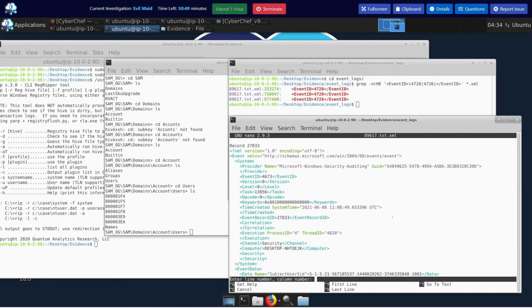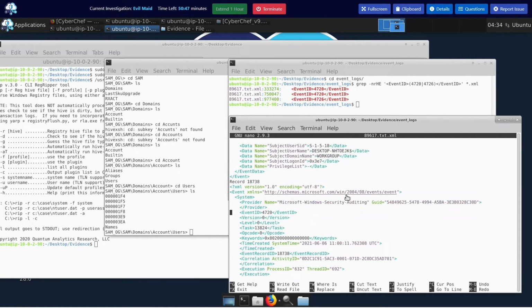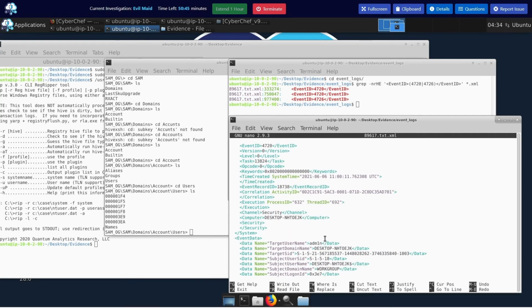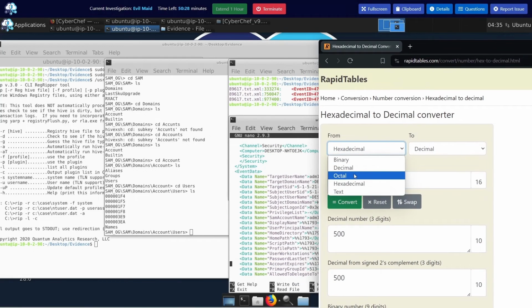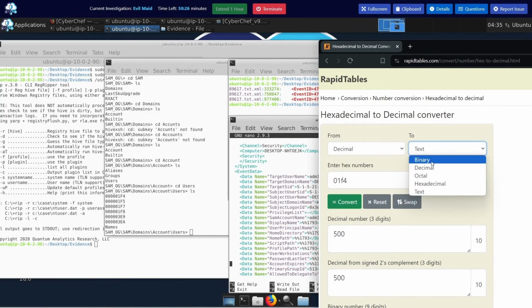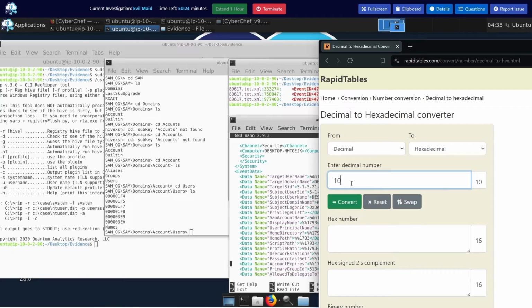So again, go to line. What we have here is the admin, and we have this SID. This one is the SID, and this is the RID. If we use Rapid Tables, decimal to hex, 3EB, right?